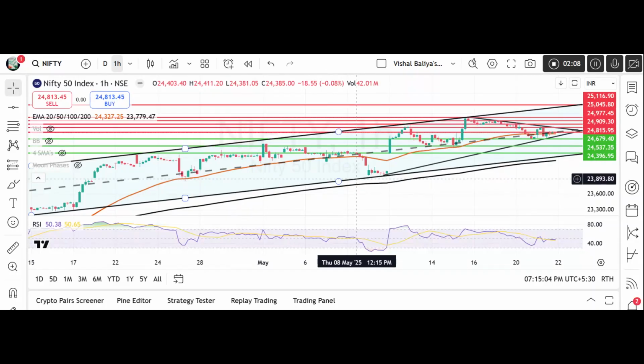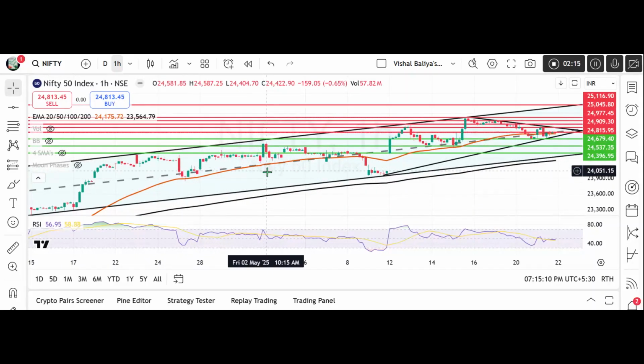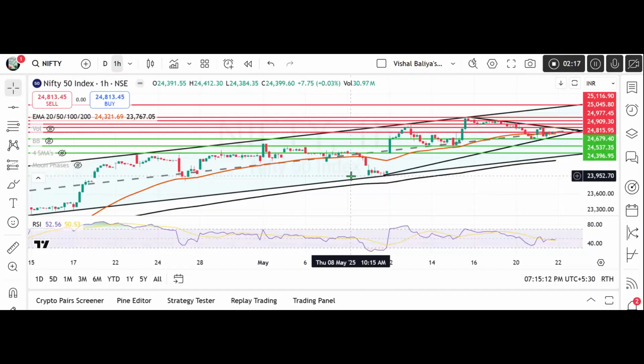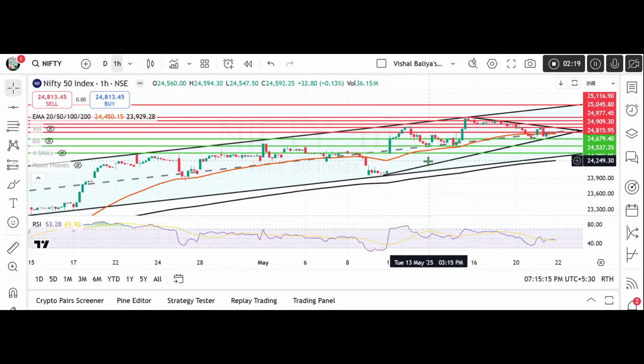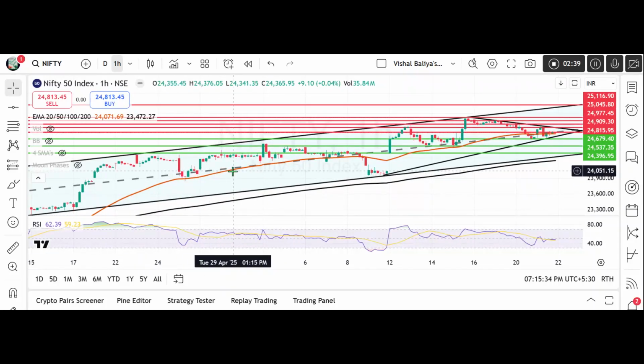So now what you can see over here is that Nifty is traveling in this channel. Most of the stocks, like water travels in a canal, stock prices also travel in a channel. So when the stock price is traveling perfectly in a particular channel, we call it a parallel channel pattern. As I explained, I'll tell you once again: top of the channel resistance, bottom of the channel support, and mid channel can be a resistance or a support.